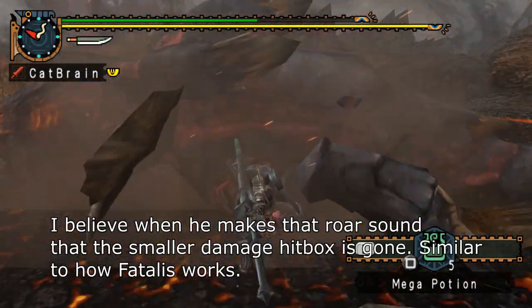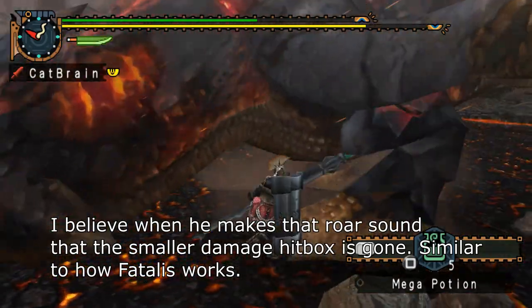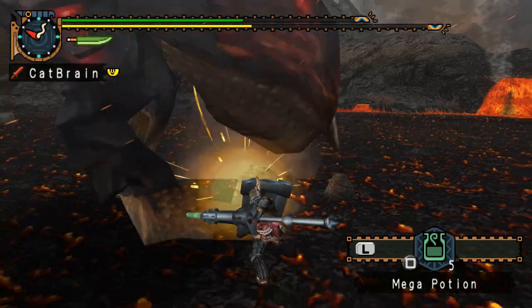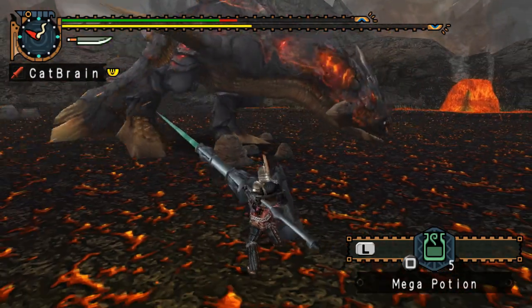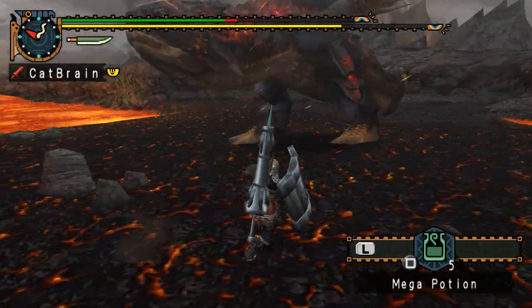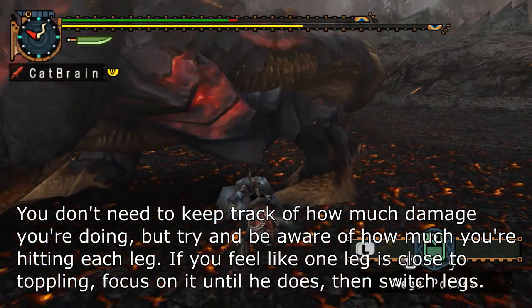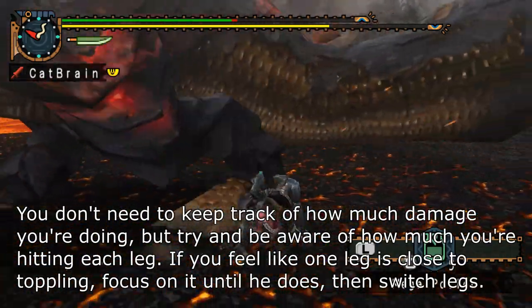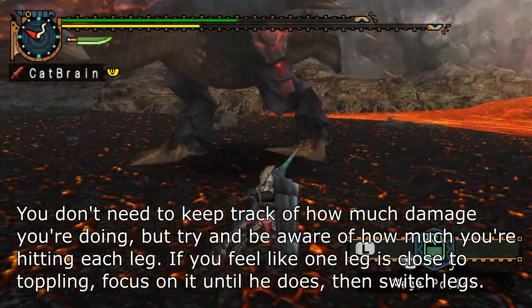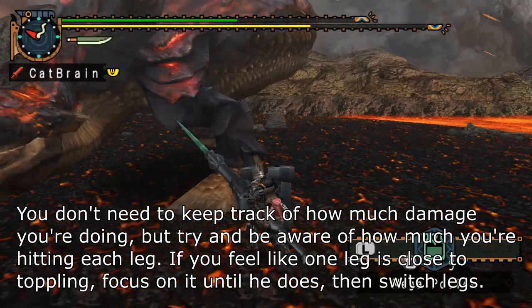I believe when he makes that roar sound that the smaller damage hitbox is gone, similar to how Fatalis works. Hip checked. Reset time. You don't need to keep track of how much damage you're doing, but try and be aware of how much you're hitting each leg. If you feel like one leg is close to toppling, focus on it until he does, then switch legs.